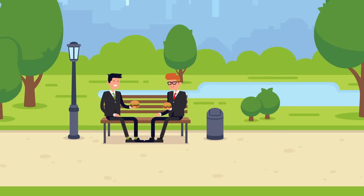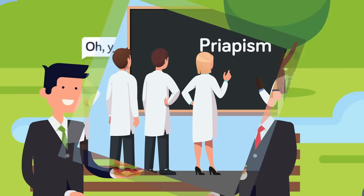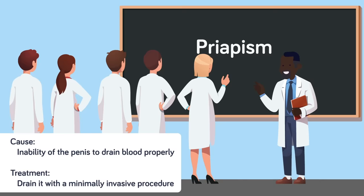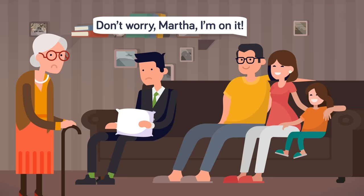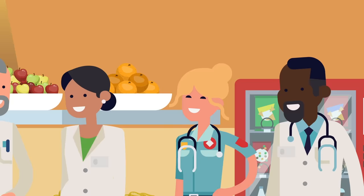Is there any good news for those suffering from priapism? Well, it's more common than persistent genital arousal disorder, and doctors know a lot more about how to treat it. Unfortunately, it also carries more health risks — an erection that lasts too long can cause serious damage, as many ads for erectile dysfunction medication have warned. As most cases are caused by the inability of the penis to drain blood properly, the most common treatment is to numb the area and drain it with a minimally invasive procedure. In a worst case scenario, surgery may be performed, and the clock is ticking — permanent damage can begin after only four hours. It's estimated that priapism may occur in as many as 1 in 20,000 men a year.